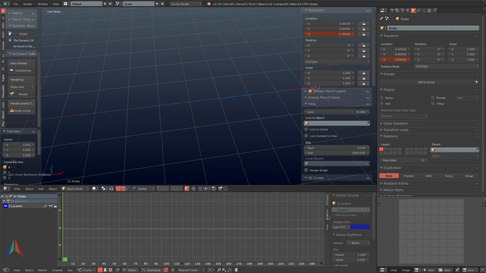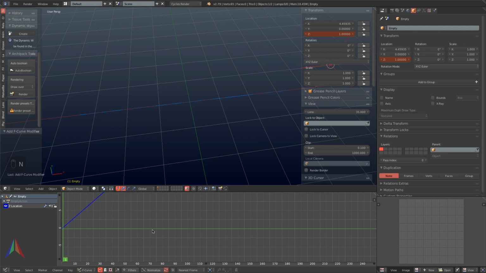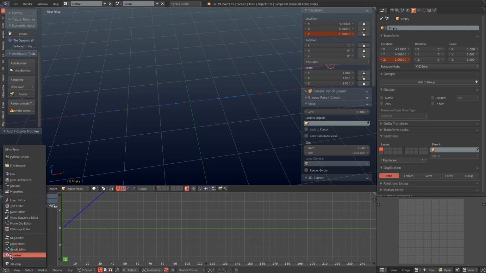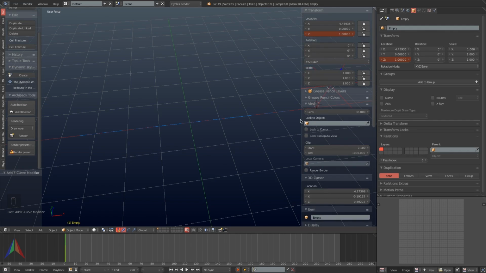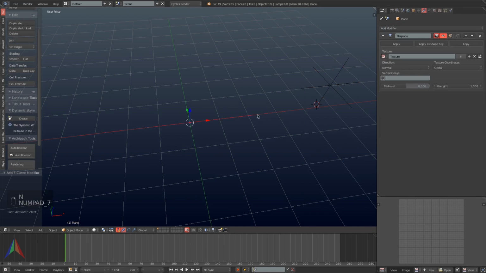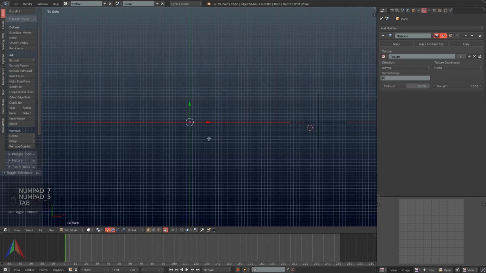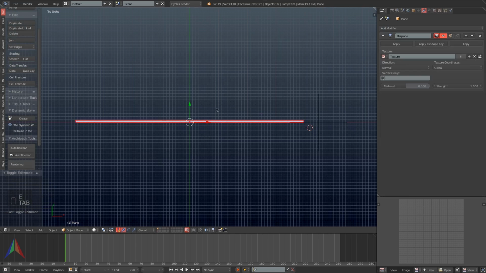Then down in the Graph Editor, I will add a generator modifier to this single keyframe. I'll just turn its strength down to something like 0.3 for now. I think I eventually end up turning it down to 0.2, however you set it at whatever works for you. I will now select our electricity object again, go to top view with numpad 7, tab into edit mode, and extrude everything out on the Y-axis just a little.